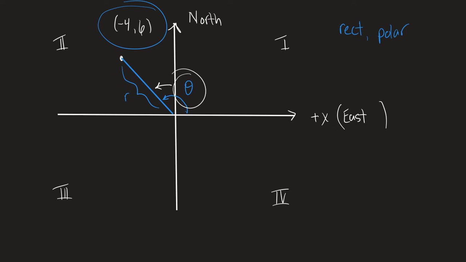This angle right now represents a positive angle, right? If you guys have measured an angle this way, from the positive x direction, this would be a positive angle. The problem is that on a compass, north is 0 degrees, not positive x. And although this might be 90 degrees or pi over 2, depending on how you did your unit circle, east is considered 90 degrees on a compass.